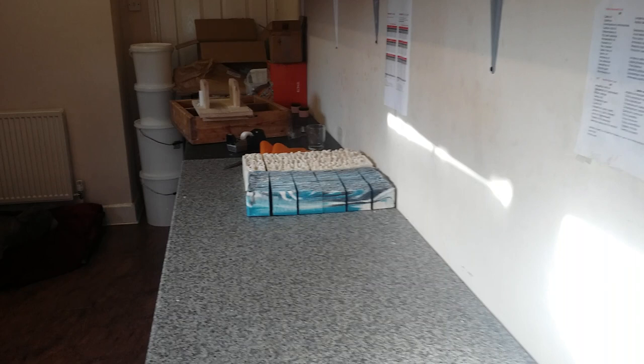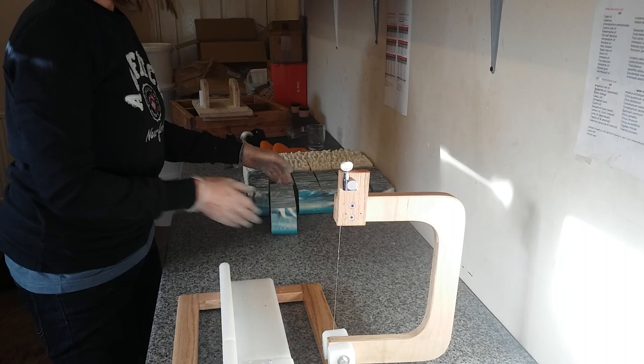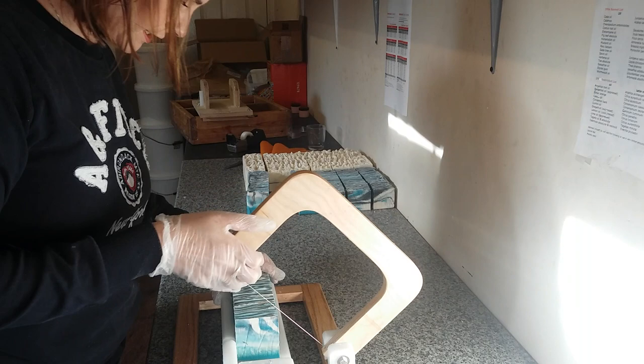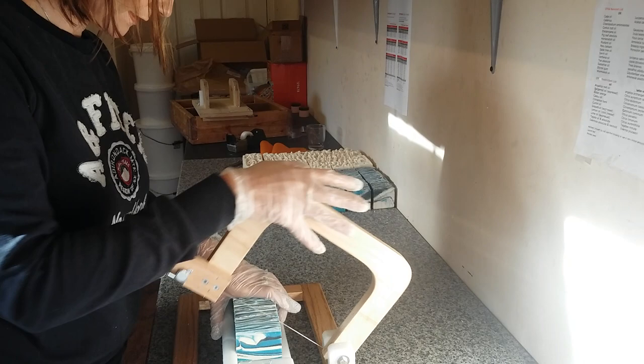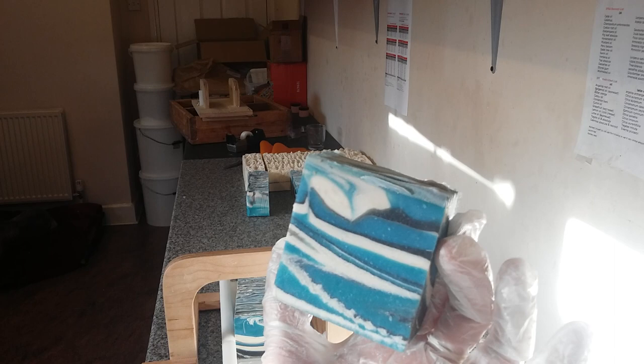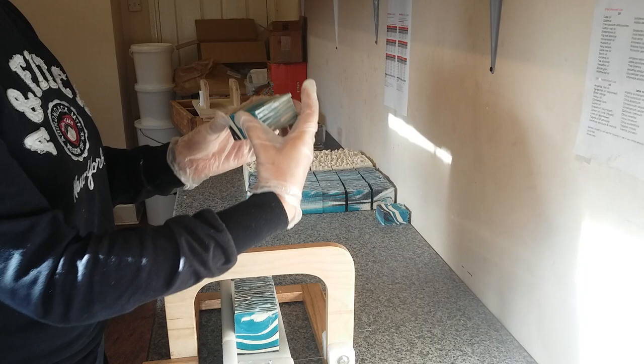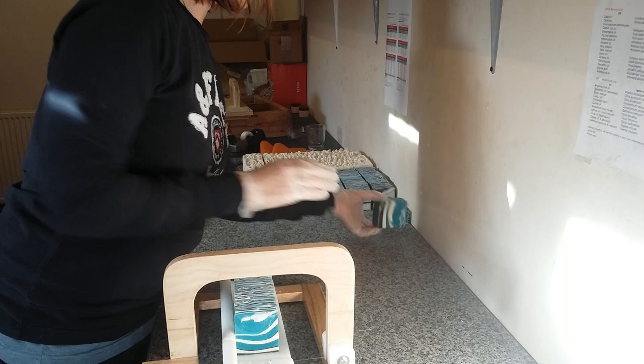I hate that lull you get just after new year — it's a horrible feeling. Let's get the cutter and cut a few of these. I'm going to start with this one because I want to see what it came out like inside. Yeah, that's nice — it's kind of manly, a manly bar. Kind of surfy looking. Not every bar will be like this; each one will be different. I'll chop this one up — each soap will be pretty much similar at least.